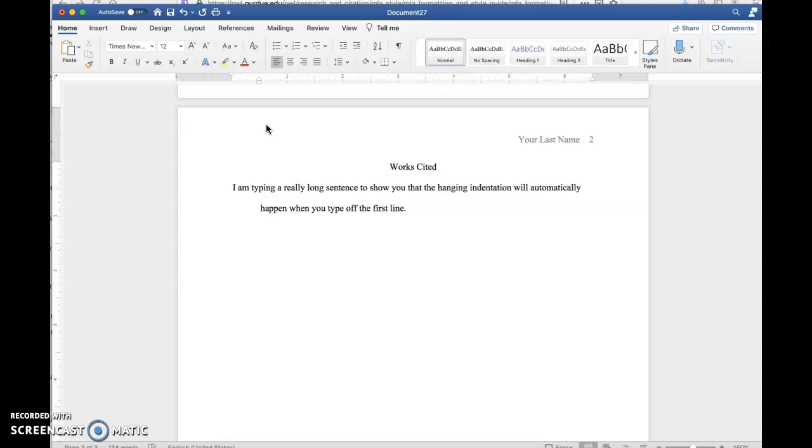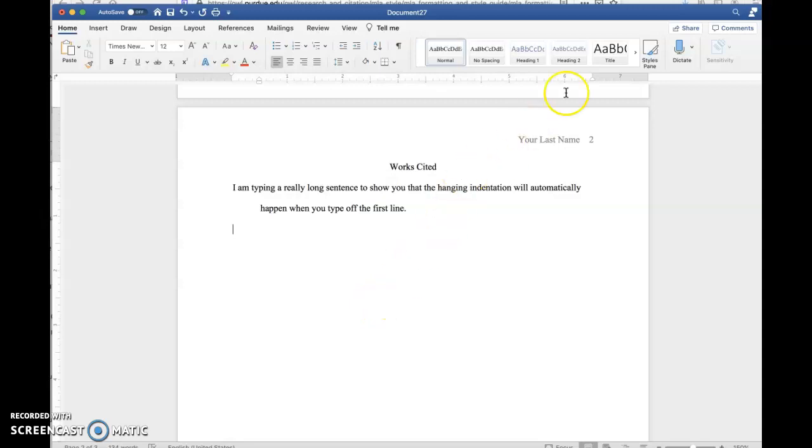Okay, so you can see that this happened automatically, and so you don't have to worry about it. And if I kept typing, it would keep it in this indentation, right? It would just keep it there. But if I wanted to go to an actual citation, then I just have to return, just like that, okay?